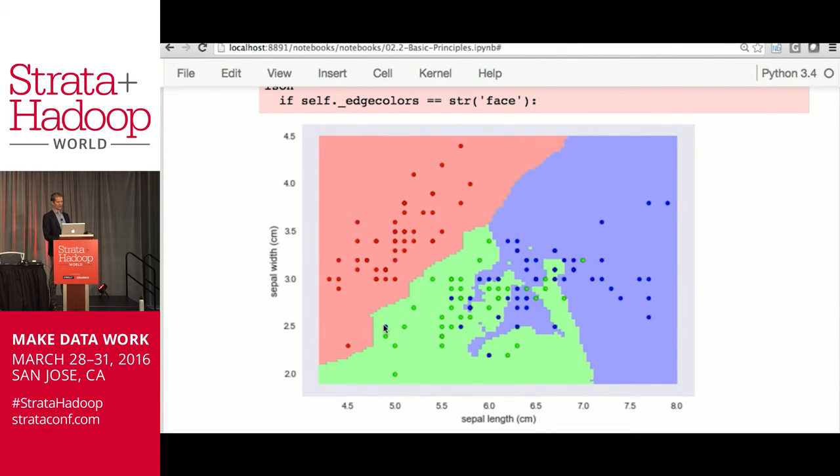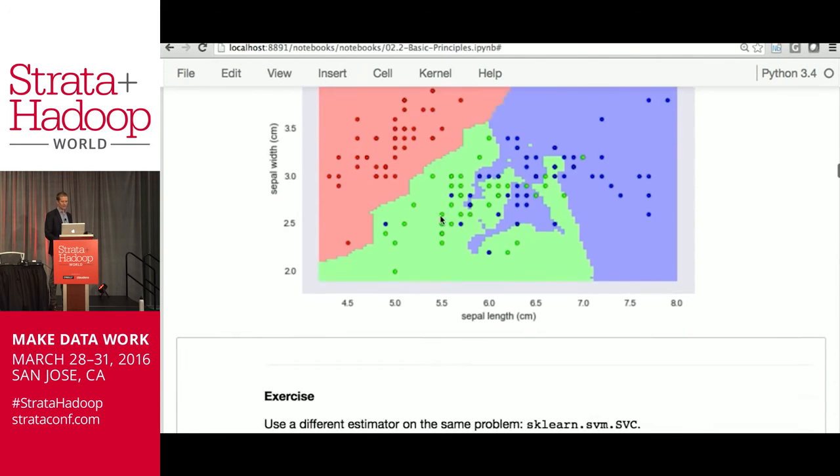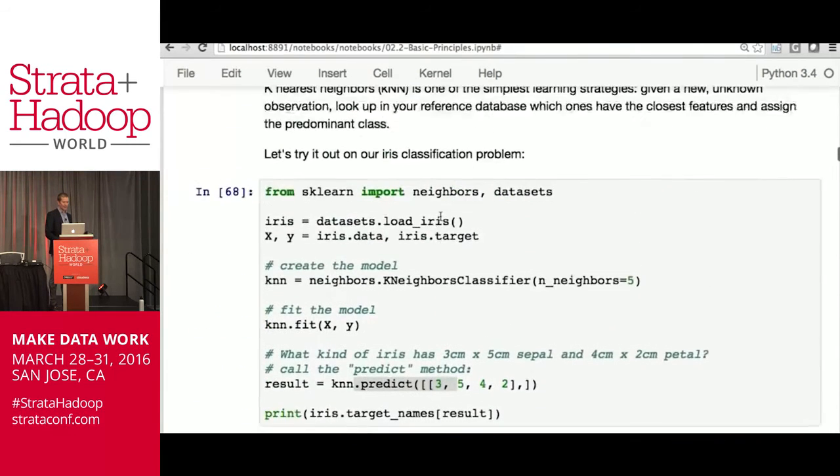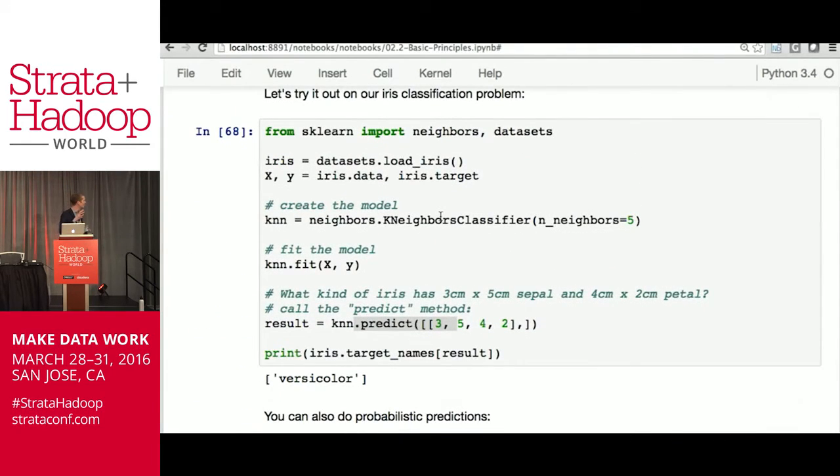There's this blue point sitting out here that would be misclassified as a green point. And there's a green point over here that would be misclassified as a blue point. So there's some degree of mixing between these two species, but our red points there are pretty well classified. So that's one way you can visualize things. This cell right here, I want you to see as the example of how you do a supervised learning problem in scikit-learn.